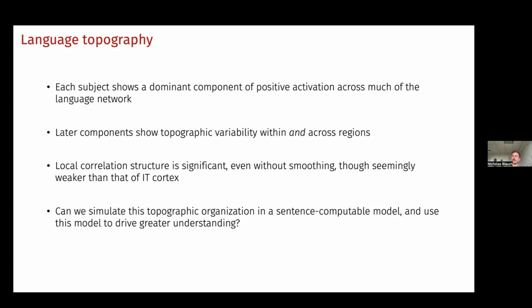But it might be a different story than we're used to when we think about topography, and that might be why we haven't had a clean story of topography in language. It just doesn't have the same notion of functional organization where this content is here and this other content is here. It might all be a little bit more intermixed, even if it's subject to the same constraints and the same smoothness of responses.